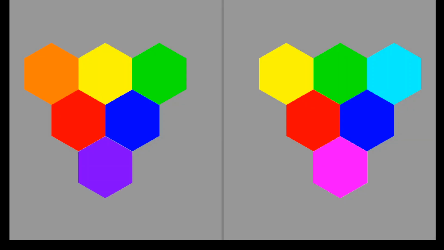Mathematically, red, green and blue are all equally different, but green looks closer to blue than red, while yellow looks closer to red than blue. These are all of the colors that the two modes have in common. Blue and green make cyan, while red and yellow makes orange. The next one is magenta, commonly called pink, and this one is violet, commonly called purple.